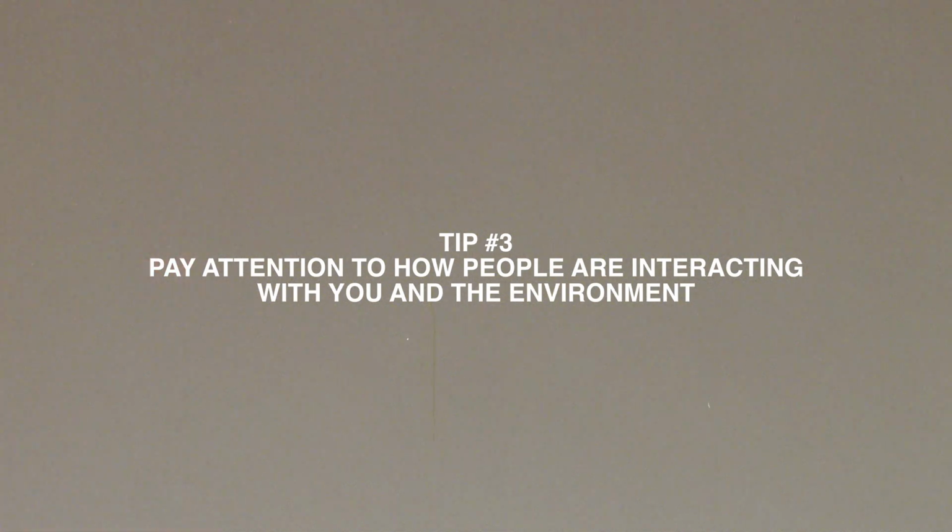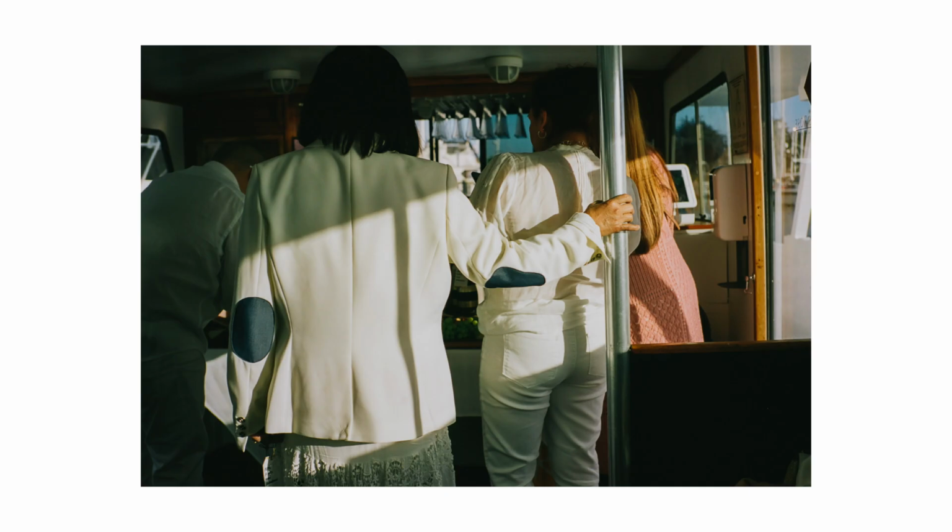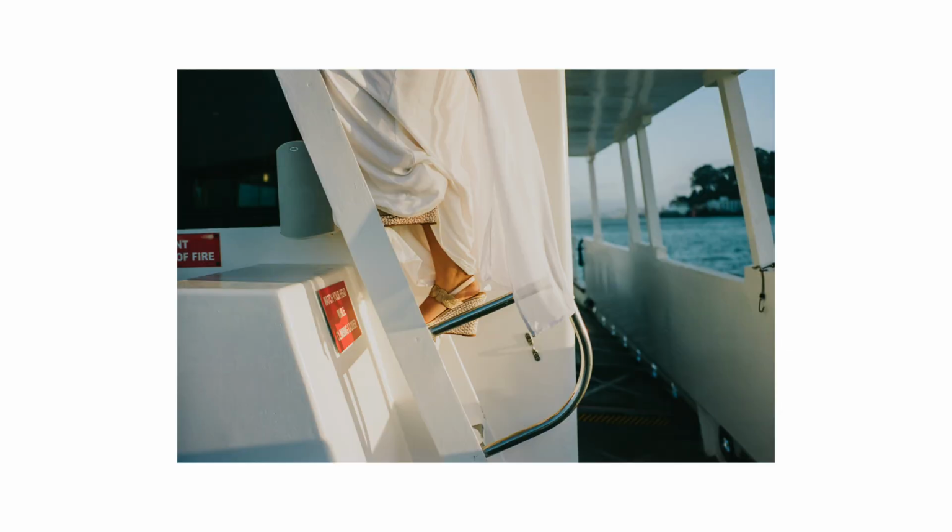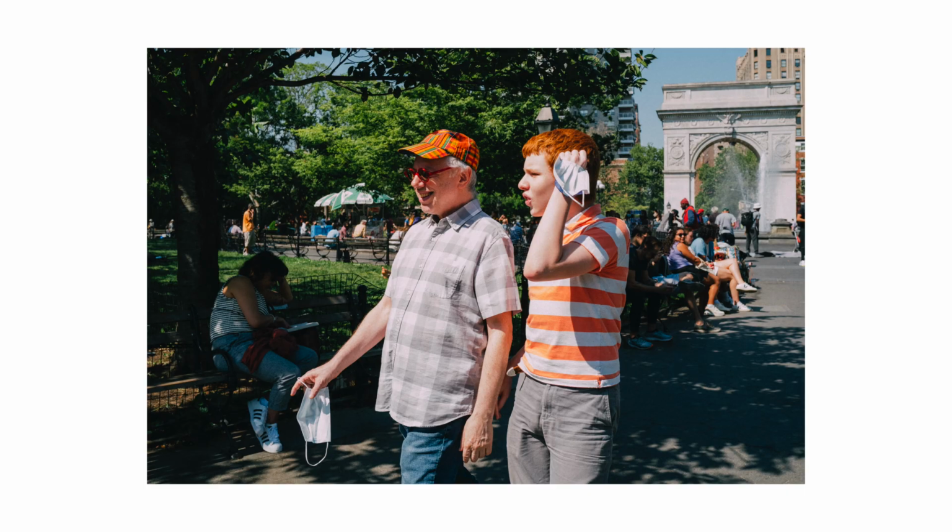Tip number 3 is to pay attention to how these people are interacting with you and the environment. This is one of my favorite parts, and maybe the main reason why I really like photographing strangers in the street is because I love documenting honest, candid human behavior out there in the wild. It's so interesting to see how people interact with their hands, interact with other people, and also just weird, interesting things that some people feel comfortable doing in public.